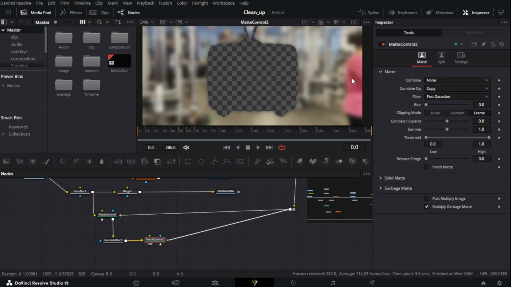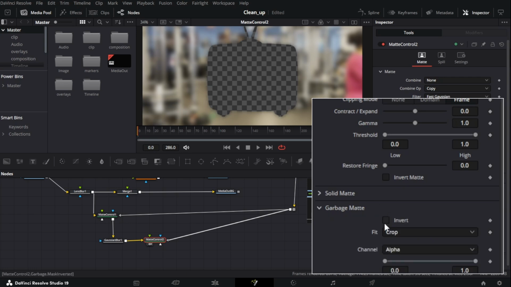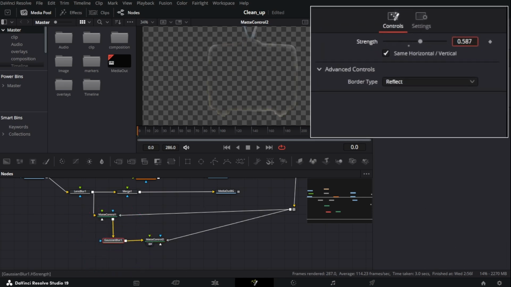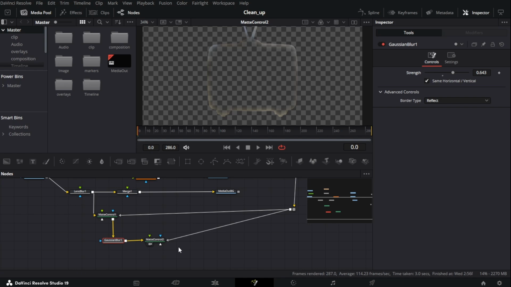With this technique, what we want to do now is go to garbage matte and select the invert. When we select the invert, you see this little wrap. This is going to wrap around the TV itself. So we could go to Gaussian blur and increase it how we want. You don't want to increase it too much. You just want to make it light. It just blends the background with the foreground. That's basically what that does. And I believe it's a very good technique.